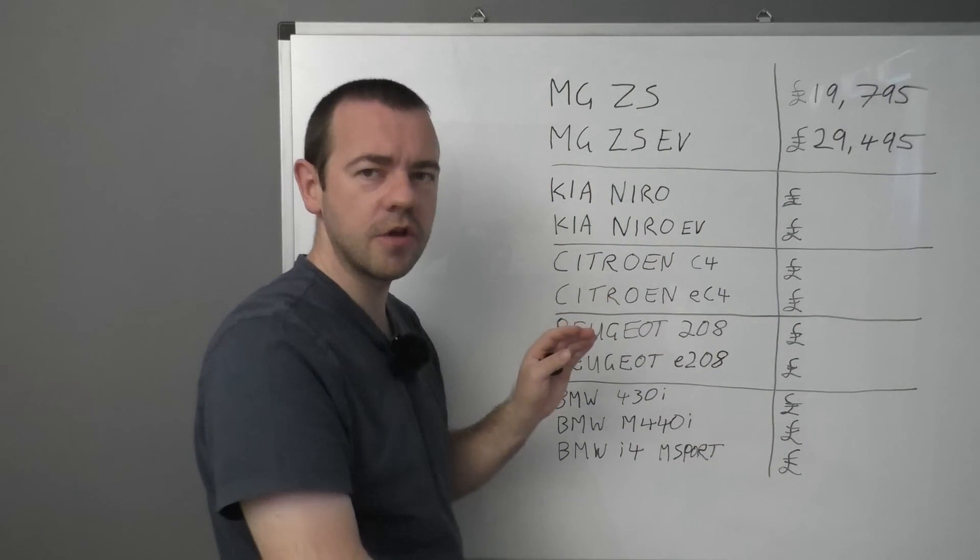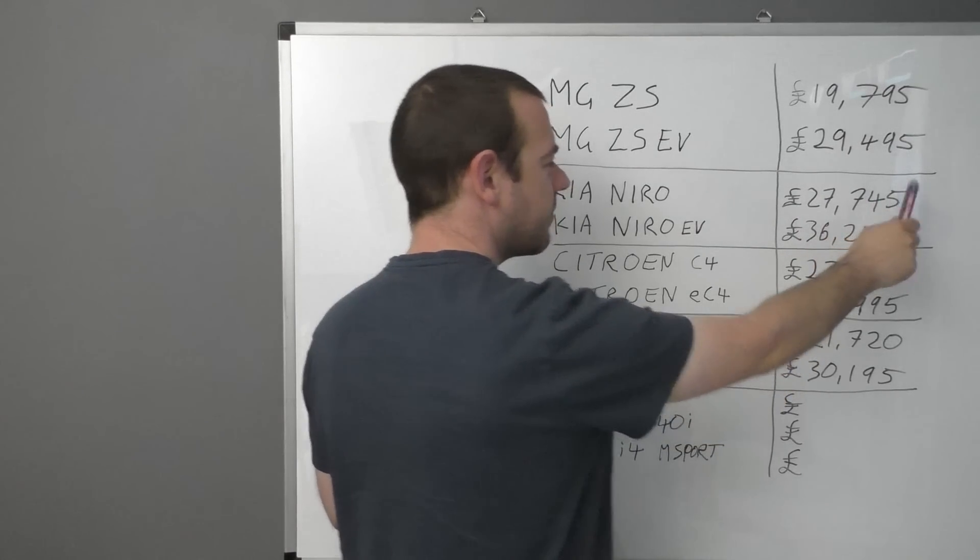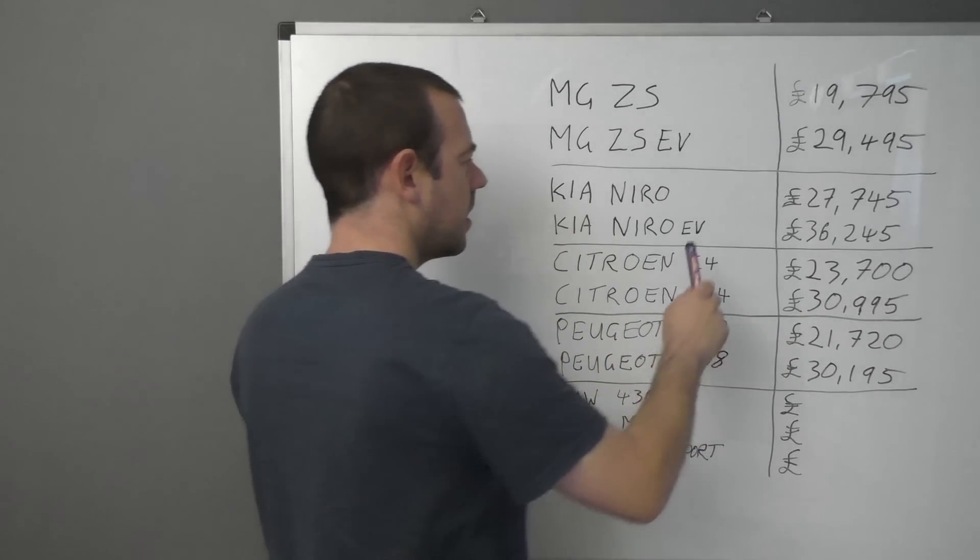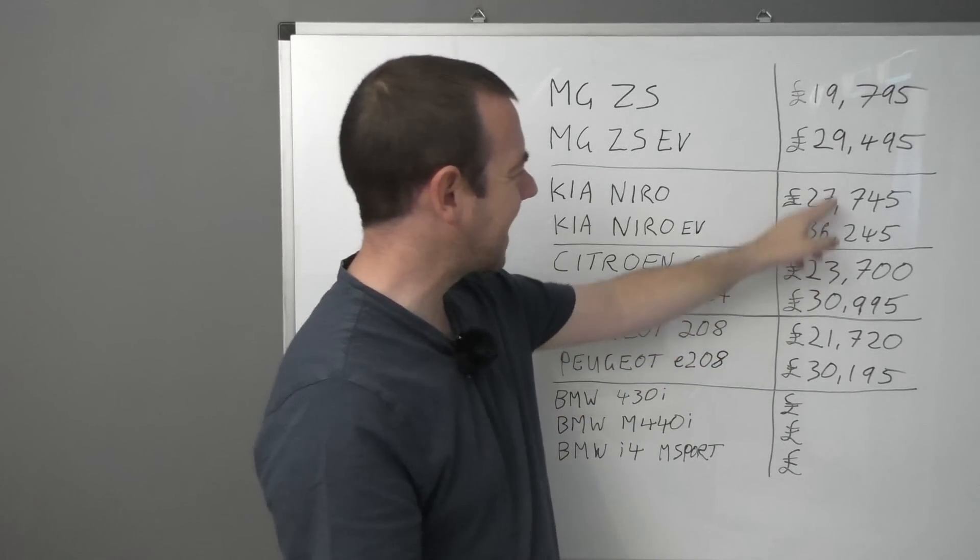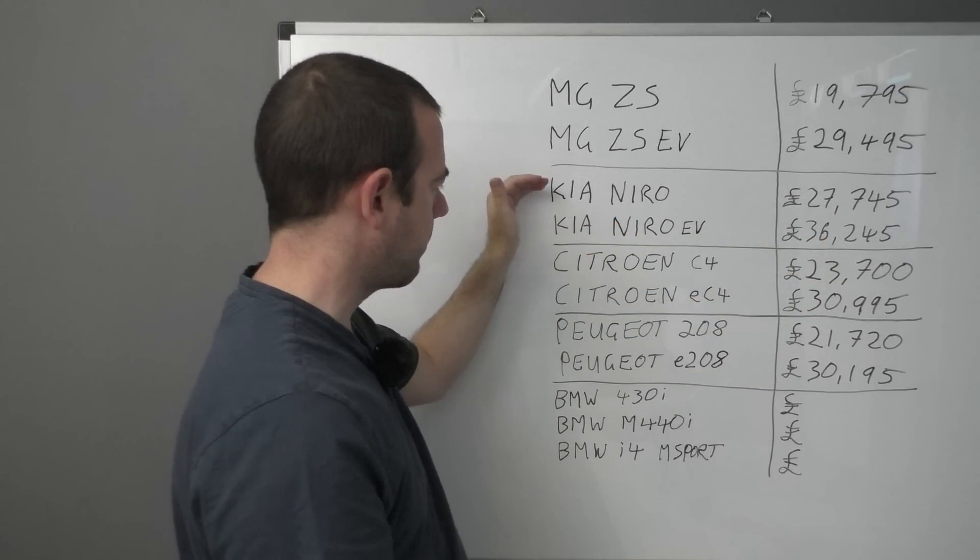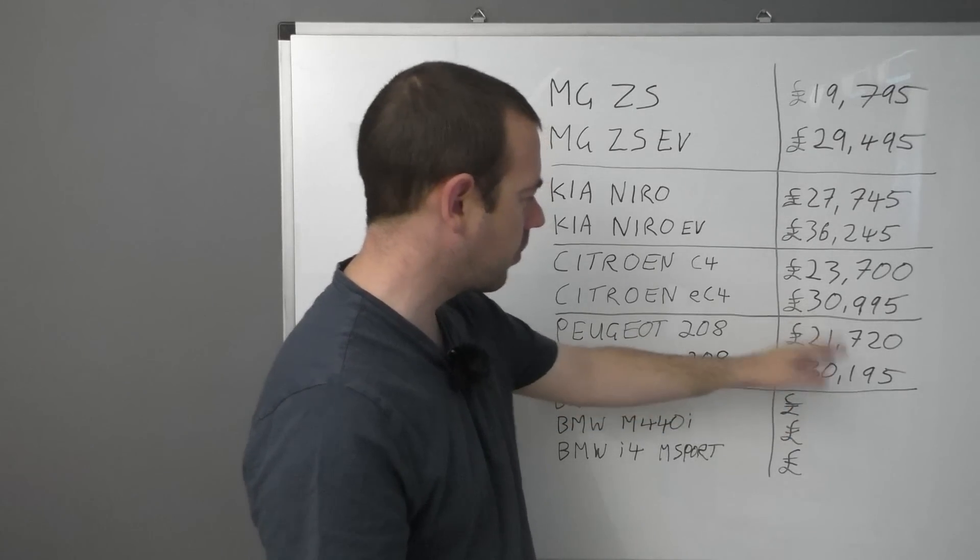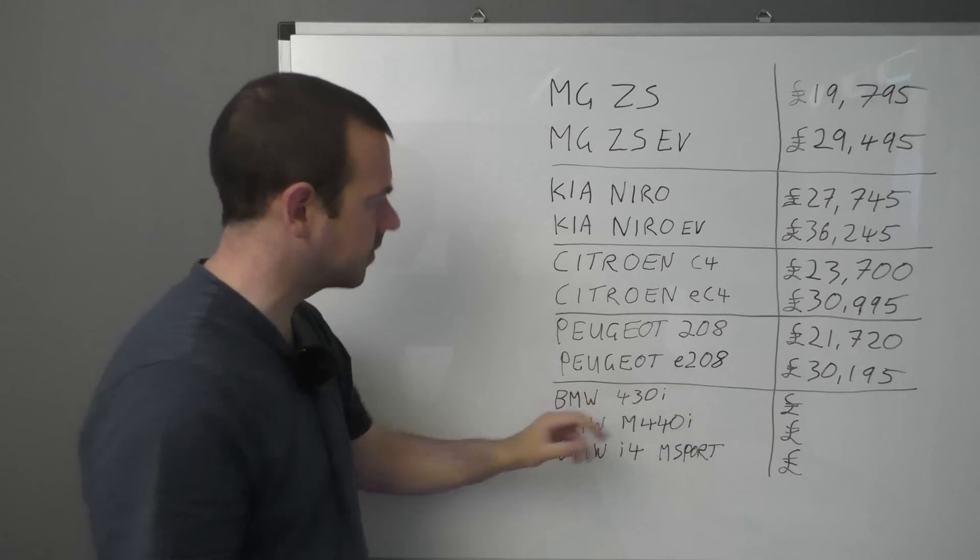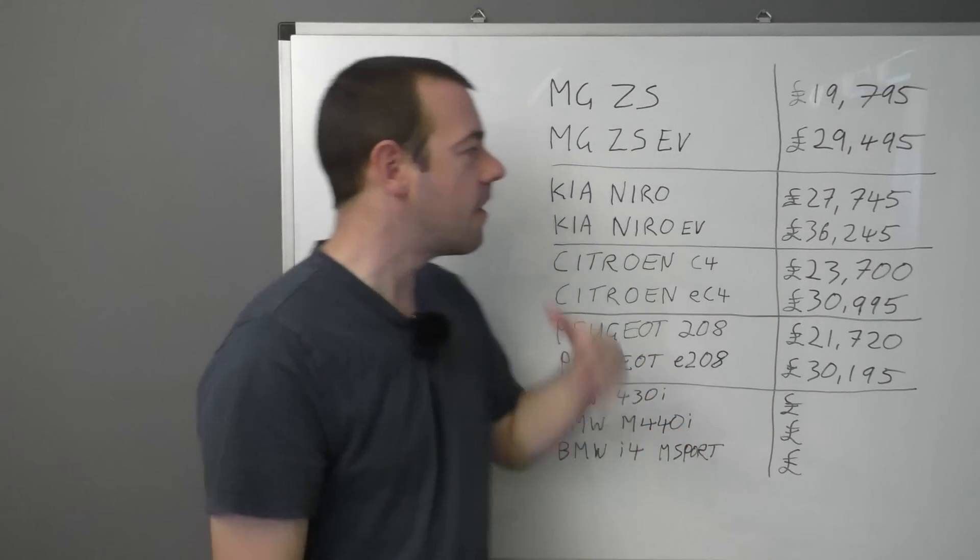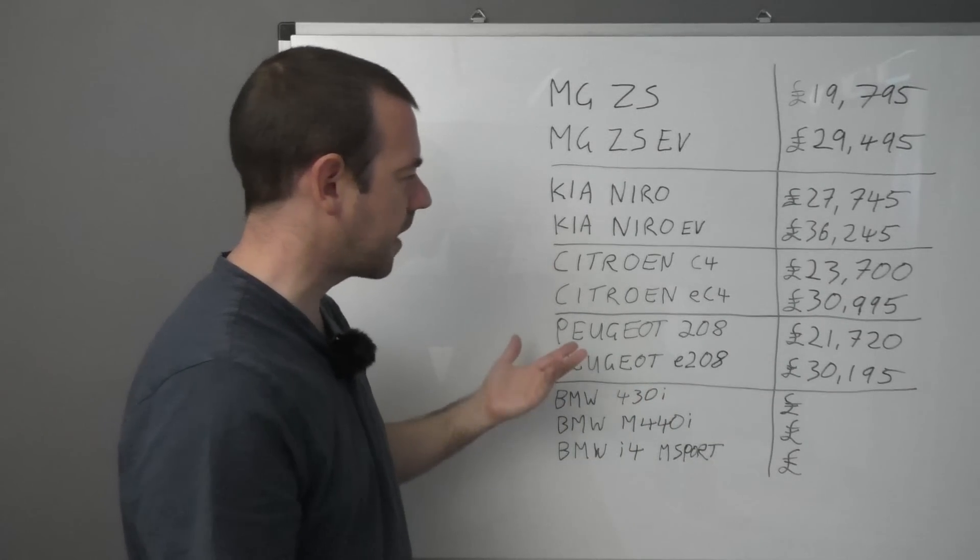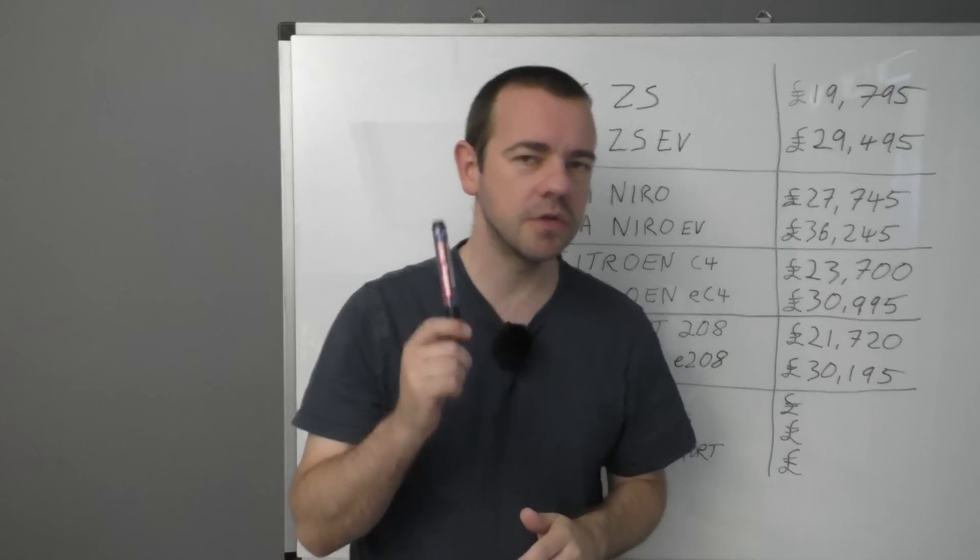The Kia Niro, in fact, let me fill all these in for you so I don't bore you too much. There we are. So, Kia Niro petrol slash hybrid, £27,745. That is, they don't do a standard pure petrol engine, it's just a hybrid or the EV. £36,245 for the electric version. They do a plug-in hybrid as well, but that's kind of in the middle and I've ignored that. So again, there's a sizeable increase between the electric and the petrol. EC4, again, just over £7,000 extra. Peugeot 208 to E208, once more, we're at a significant amount. These I will come back to later because I want to explain it more in detail. So I think the pattern is clear. Electric vehicles are certainly more expensive by a considerable margin than their petrol or hybrid petrol for some of these counterparts. Diesel about the same as well. Typically just a little bit more expensive than their petrol versions, but it's not as straightforward as that, is it?